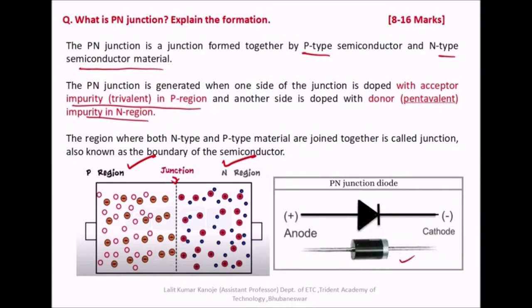This is the physical form. When you go to the market and you ask for the diode, they will give you this particular material, which is black in color with one silver color strip at the end. So this region is black in color and this region is silver in color. The black region is your anode and the electrode which is connected to the silver region is basically called cathode.